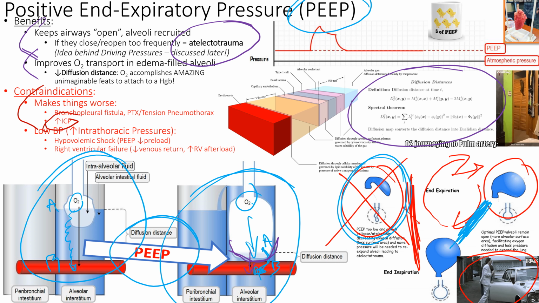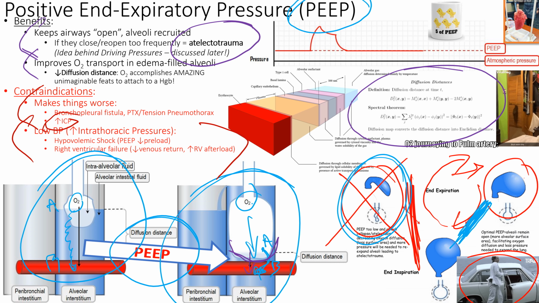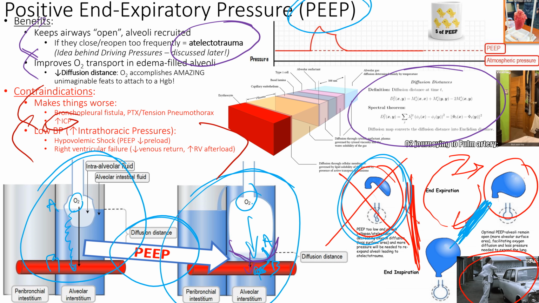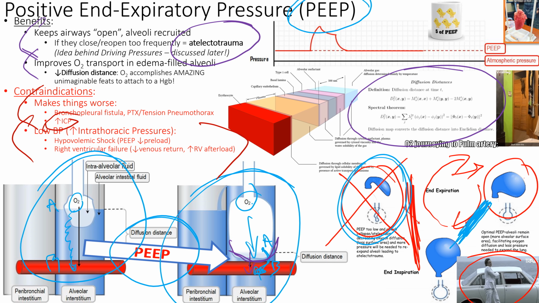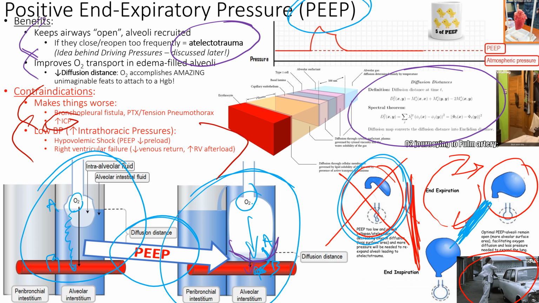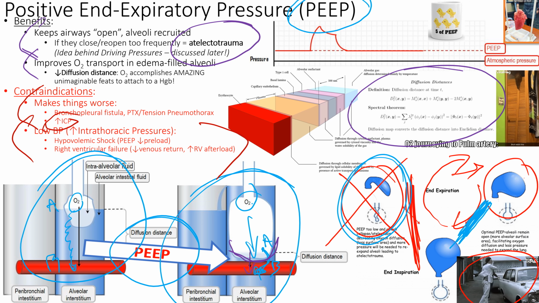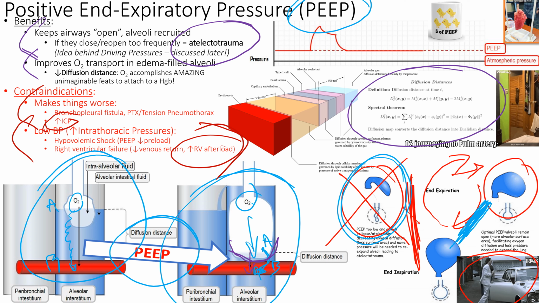Okay, and then low blood pressure. So it's great, it's going to improve oxygenation, but it's going to reduce blood pressure. It's going to reduce the return of blood to the heart, and that can also increase the workload for the right ventricle. So you might get some blood return to the heart, right? That might be fine. They might be overcoming that PEEP, but the right ventricle might have to work extra hard. Okay, it increases RV afterload of the right ventricle, makes it work super hard.